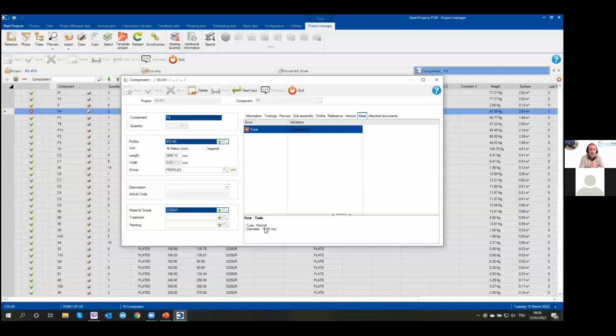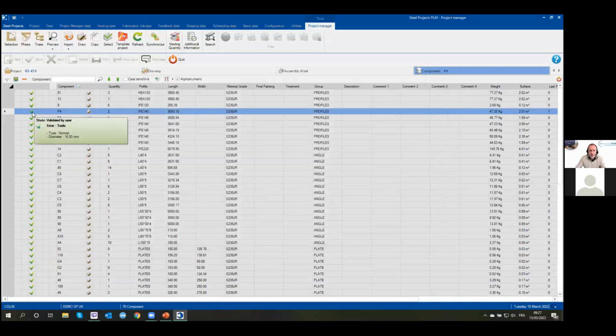So it's up to you then to make a modification thanks to the drawing tool as we saw before, or to take this piece out of the automatic process to make it manually. You can also force the system to accept the mistake. If you know it will be all right, you can trust the user of PLM. If I want to force it, I just have to click here, and I will see that Colin, myself, has validated these components today, with date and hour. So when someone sends a mistake into production, you will see a little green arrow with a blue dot here telling you that it has been validated by your user.